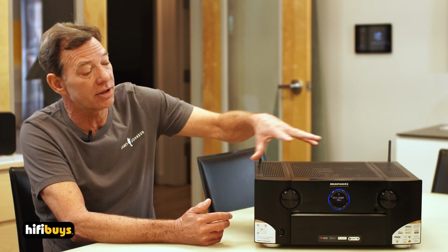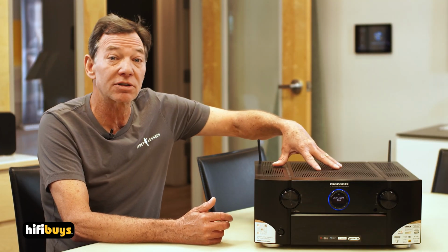So if we want to use this for the full 11.2, in other words, the 11 channels of amplification that's in it, and then as well add zones, we would have to add amplifiers for those other zones. But we can, if we want to do like a 7.2 in a room, we can do that and have the additional amplifiers built in here already for the additional 2 zones.